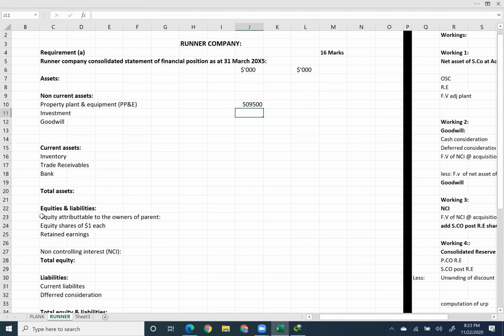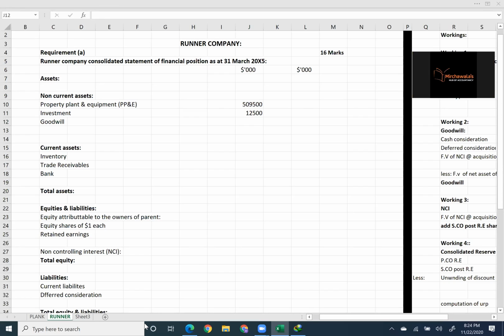If you remember the question, I just used the pen on the question paper in front of you. If you remember, 55,000 investment was written on P company's asset side. In that 55,000, 42,500 was part of COI. So the remaining 12,500 is outside the group. And you know, outside group investments are never cancelled. So yes, we have to write this 12,500.